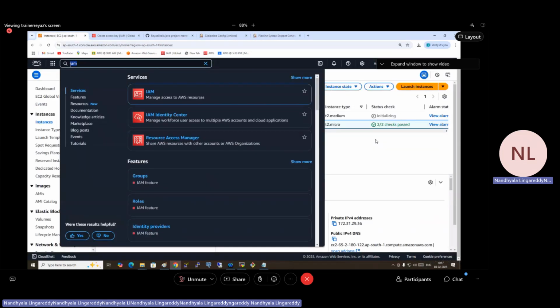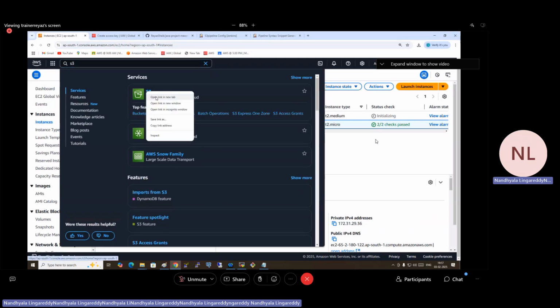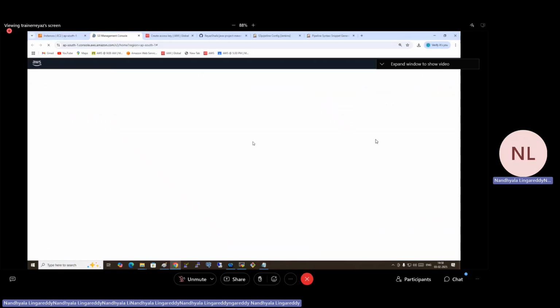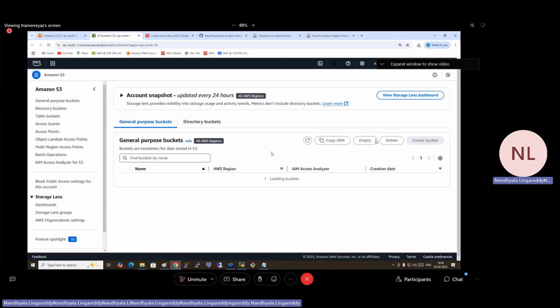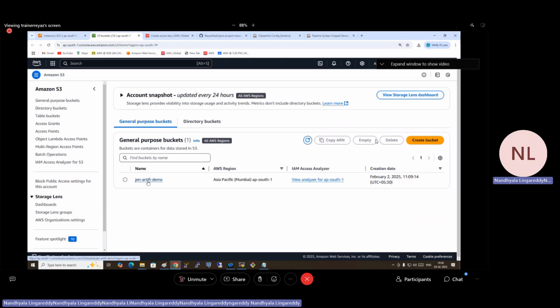An S3 bucket. Okay. Oh, there is already one, I created it today only. Okay, no, I will delete it.